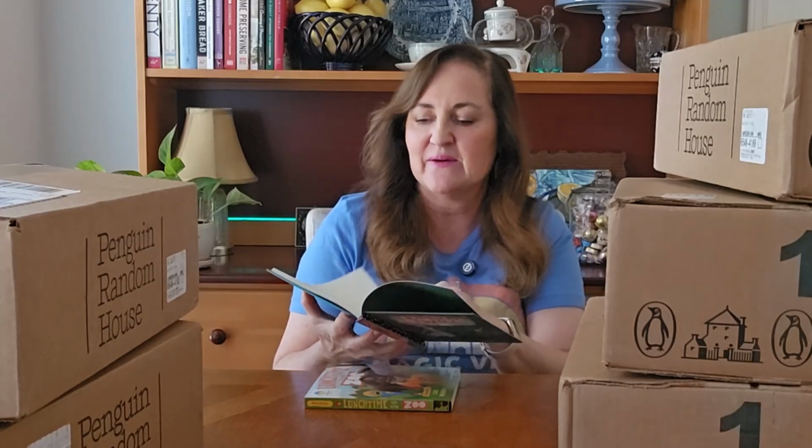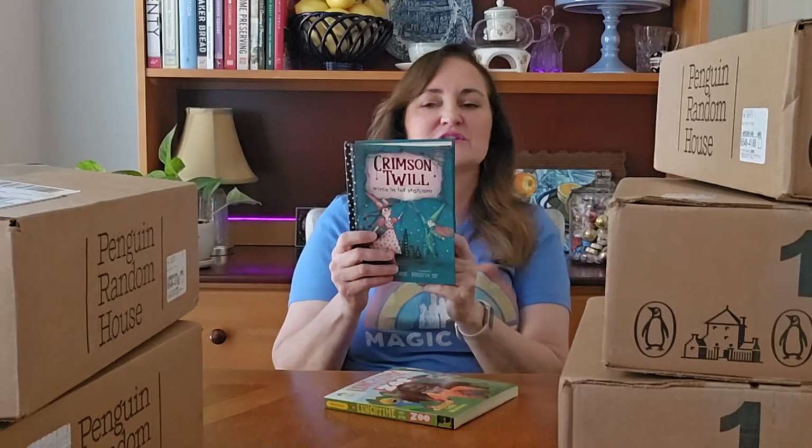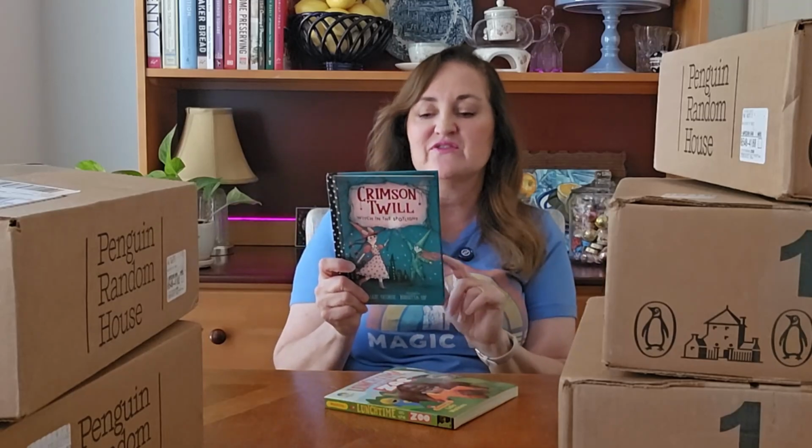And the thing that I like about it is that it's a chapter book. There are chapters in the front, but it's very heavy on illustration, and it's a nice read. I'm always looking for this kind of thing for gifted kids who often have outpaced the picture book read, but they're not quite ready for that thicker chapter book. I haven't read it yet, obviously, because this is an unboxing, but this is one that I feel is going to work. And there are 2 other books in this series.